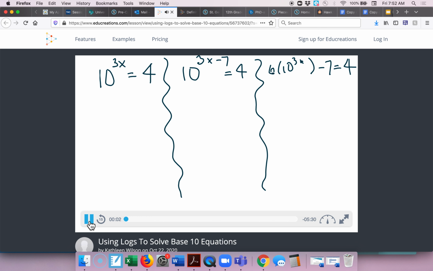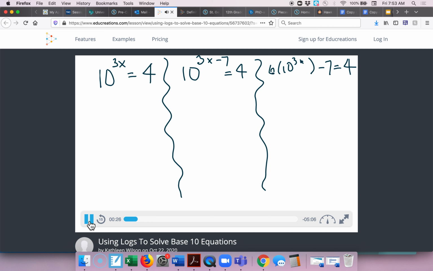All right, everybody, here are 3 examples of how we're going to use logarithms to solve an exponential equation. You can see each one gets a little bit more complex than the one prior to it. But we're going to build on the idea that if we are solving an exponential equation, meaning that x is part of the exponent, then we need to use logarithms because they are the inverses of exponents.